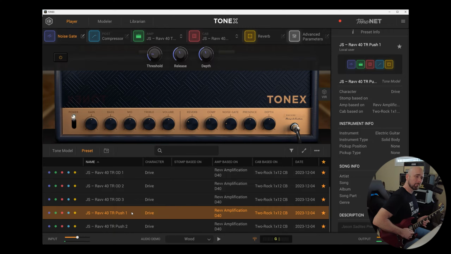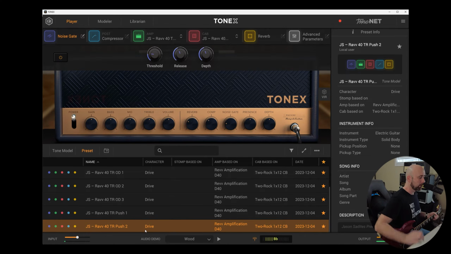Middle position. Back to bridge. Moving on to push 2. Now getting a little more into some overdrive.